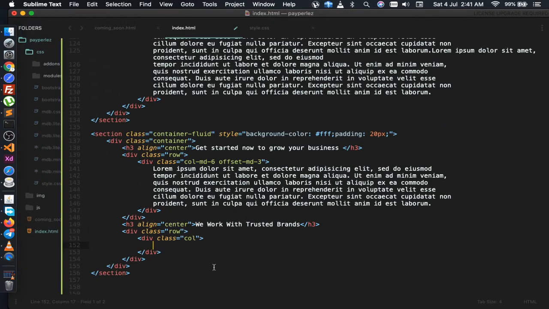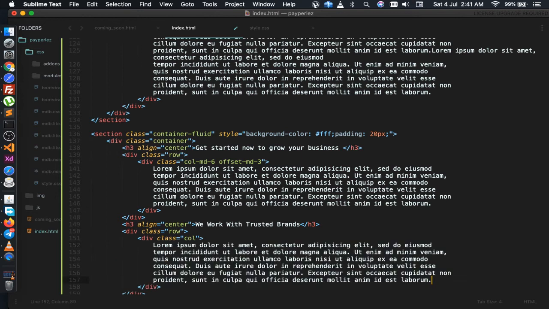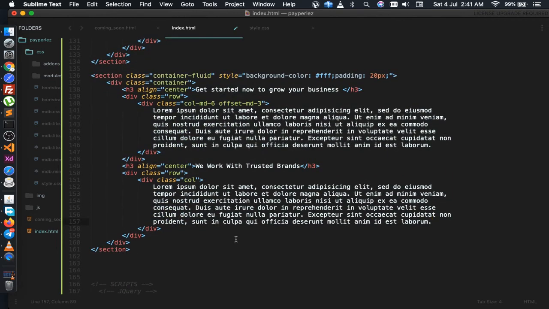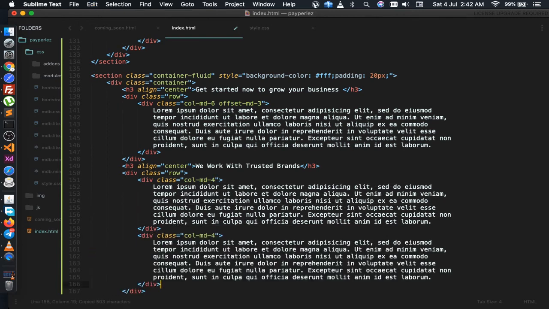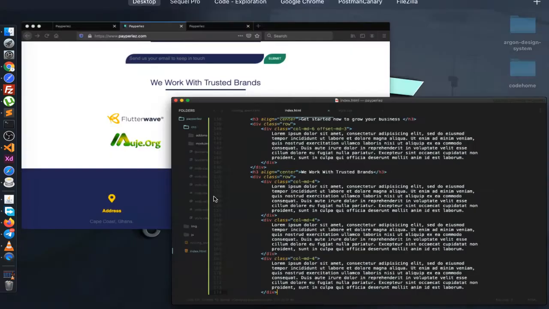Okay, so that means for you to achieve 4, we have to have four, 4, 4, 4, 4. So this one has to be 4 to make us get 3 columns. So we copy 2 3.